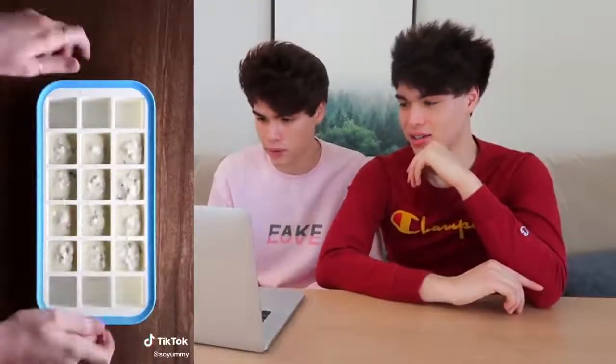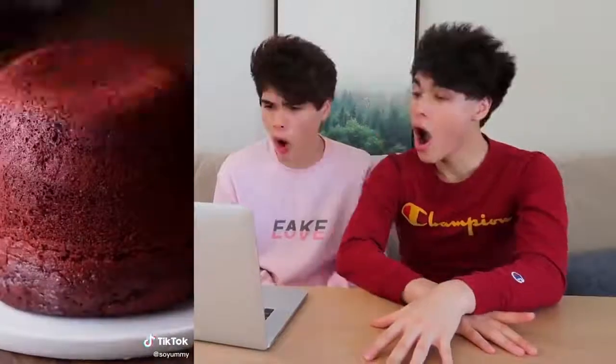This one right here is for dessert lovers. You're going to need some cookies and cream Hershey's — rip them into pieces and put inside a measuring cup. Get some heavy cream, put it in the microwave for one minute, then stir it around with a spoon. That looks so good — I would just drink that. Put it inside an ice cube tray and freeze it. Now you have lava cubes. But you can take it to the next step: put in some cake mix and some water, drop the Hershey's cube inside, microwave it for a minute, and bon appétit. There's cream that came out of it — that looks so good.